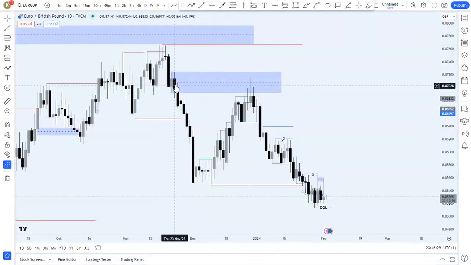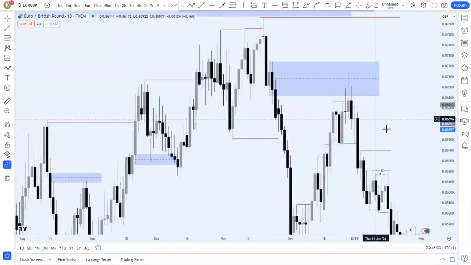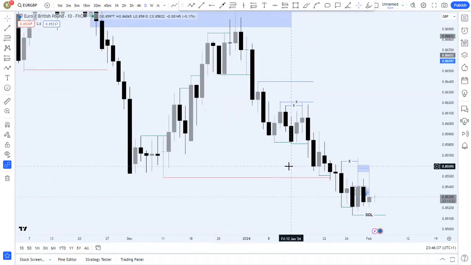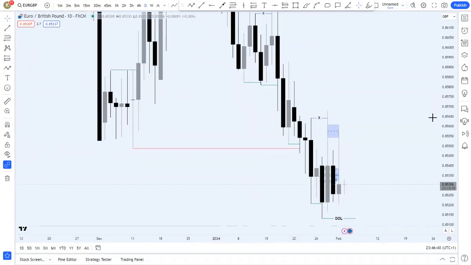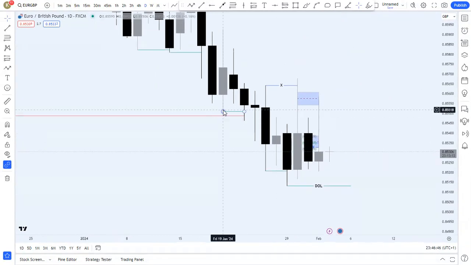back to supply, and now price is dropping from supply all the way from here. And every single break you see on the way are fractal structure breaks. Okay. So talking about this particular thing I want to refer to. This was a fractal break of structure, so no low was detected till this point. Now price literally broke this low and retraced to a point of interest before it dropped.